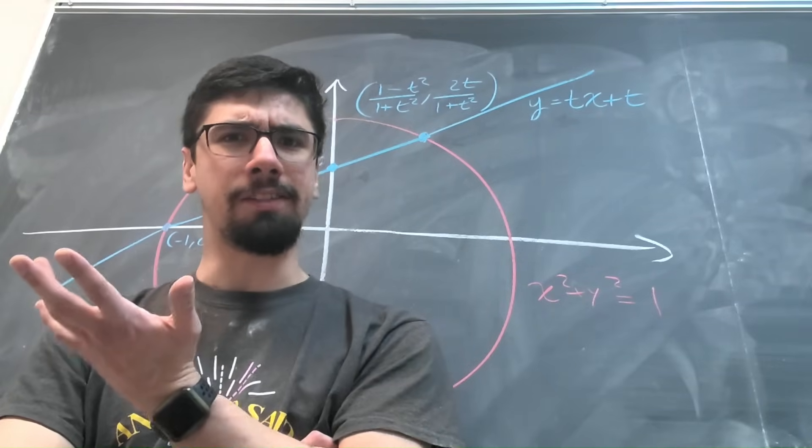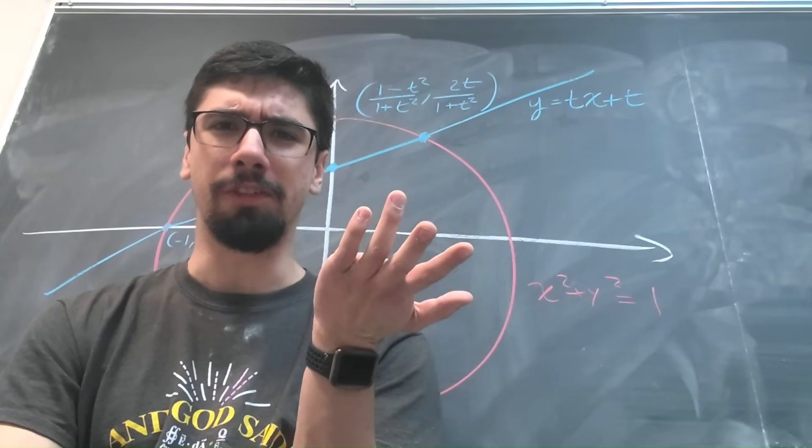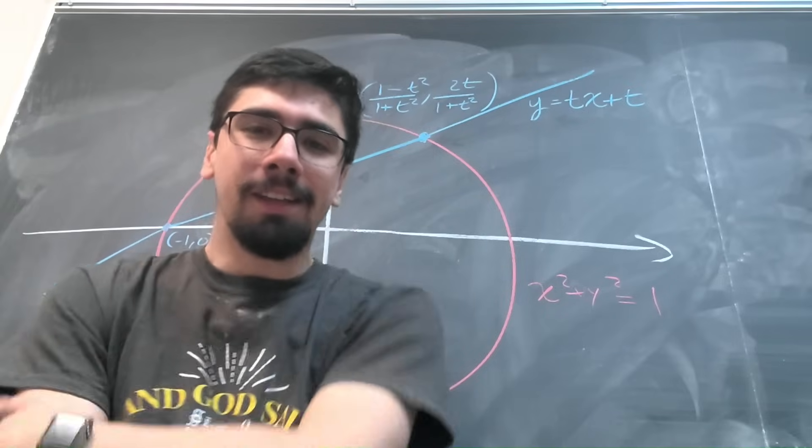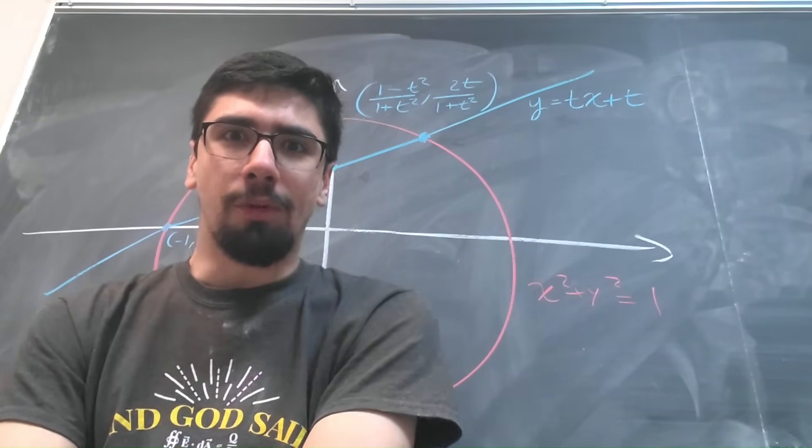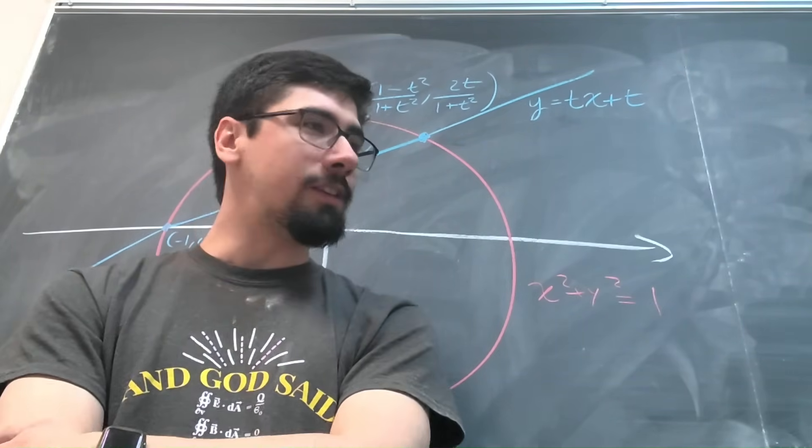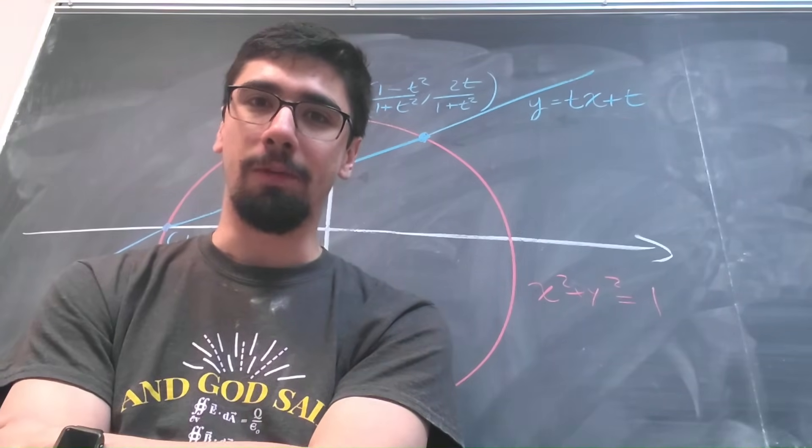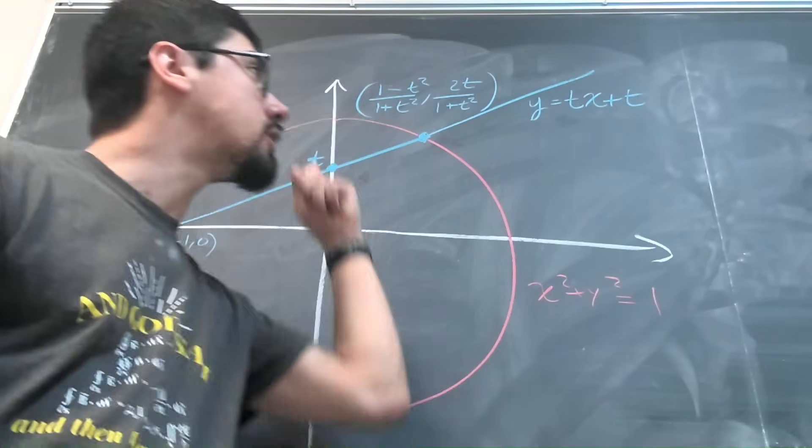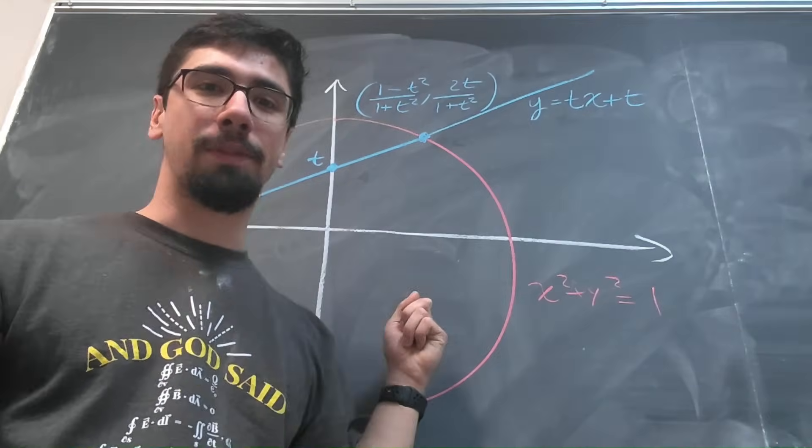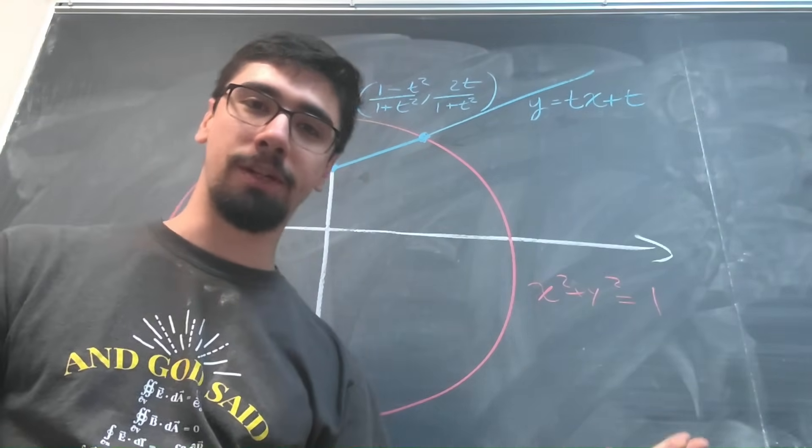Now this is a weird kind of substitution. I mean, why is there a tangent of x over 2 involved for any reason at all? It seems very out of nowhere, and yet it works so well. Well, there's sort of a lead up to this that you might have noticed if you watched my last video on finding Pythagorean triples. And that is that we can find all of the rational points on a circle, the points where both coordinates are rational numbers, using something called the stereographic projection.